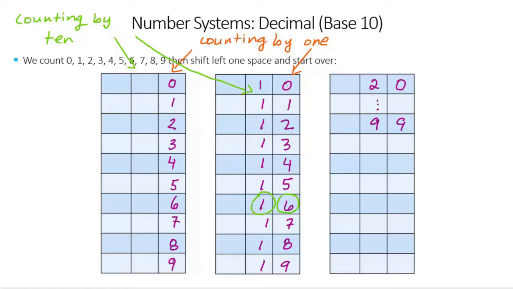At some point, I'll fill both the ones place value and the tens place value with 9s. I have 99 pieces of candy. I pull out one more piece. It's a very large bag of candy. And my 9, I have no choice but to scroll that back to 0 and increment the place value to the left. So my 9 in the ones place becomes a 0, but the same thing happens in the tens place. I also roll that back to a 0, and I'm going to increment the place value to its left by 1. How many items does that 1 represent? Well, that now represents 100 items. We are counting in this place value by 100.